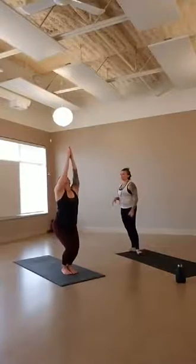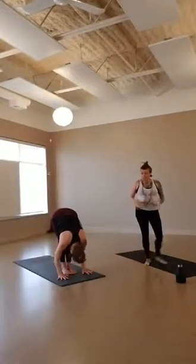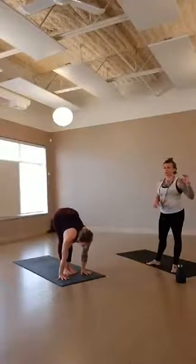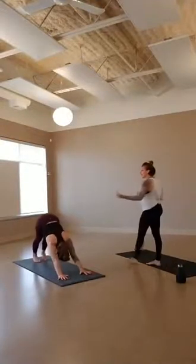Inhale, thunder pose, arms lift. Fold, exhale, drop your head, let that go. Lengthen, inhale, a longer breath in, look forward. Chaturanga, exhale, keep your eyes forward. Inhale, up dog. You can look up, lift your chin, open your throat. Down dog, exhale. Stay here.